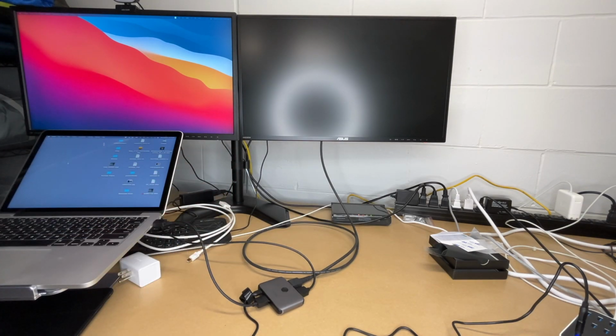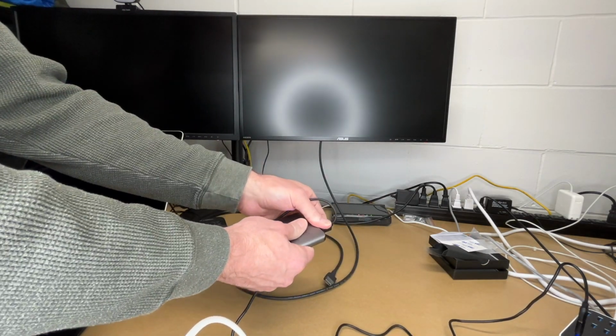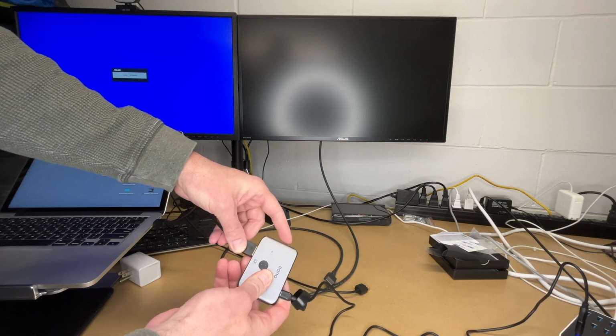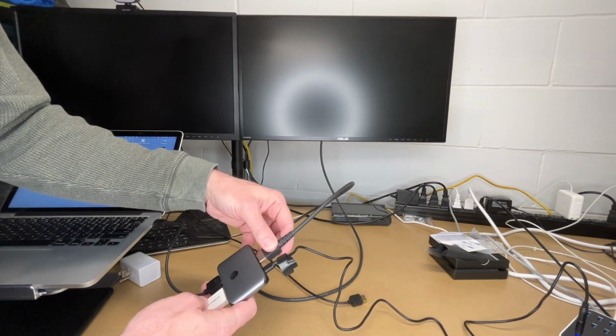Now I'll set up 2 inputs to 1 output. So off to the right here I have another computer. I have an HDMI cable here. I'll unplug everything. I'll take the output from the computer and place it in the side with 2. I'll take the HDMI from the other computer and place it in the other. And the side that's single, I'll plug that into the monitor.